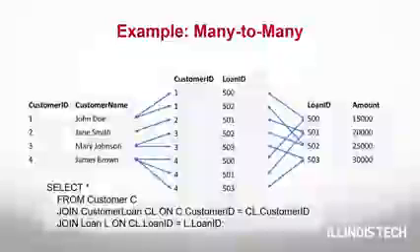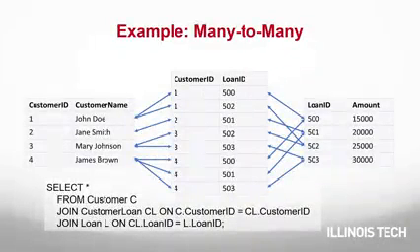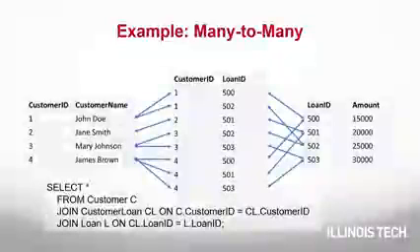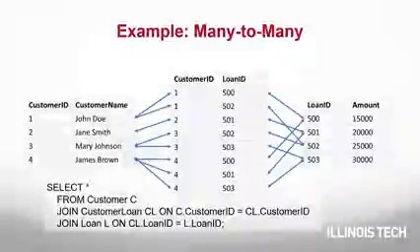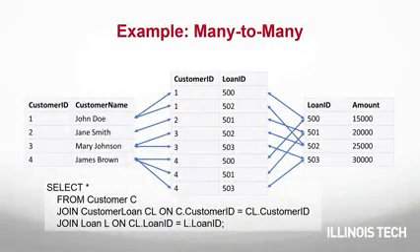And now, when we want to join information about customers and loans, we have to do a three-way join between these three tables in order to get the related data items. So if we want to select data about customers and their loans, we need to select from customer, joined with the customer loan table, joined with the loan table, ensuring that the customer IDs are identical and that the loan IDs are identical. In this way, we get the information about each customer together with each loan that the customer is a part of.